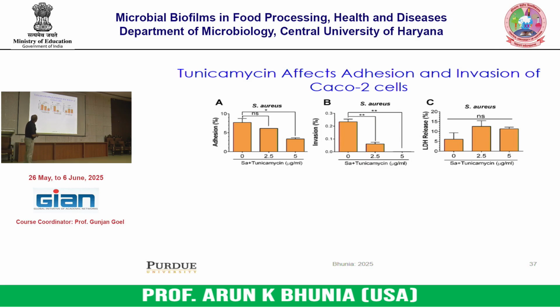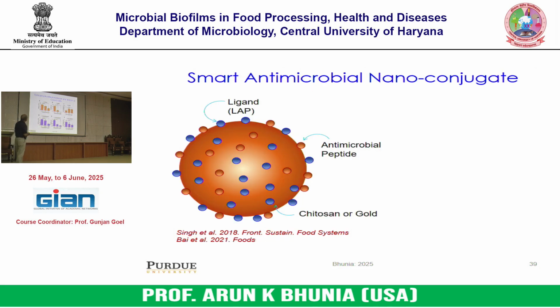We already mentioned that. And so here, you can also prevent their attachment to Caco-2 cells, right, at different concentrations. The higher the concentration, the lower the attachment. And it could be a function of you are killing the cells, and also at the same time, they're not producing this peptidoglycan and teichoic acid, okay? That's the way you can control it.